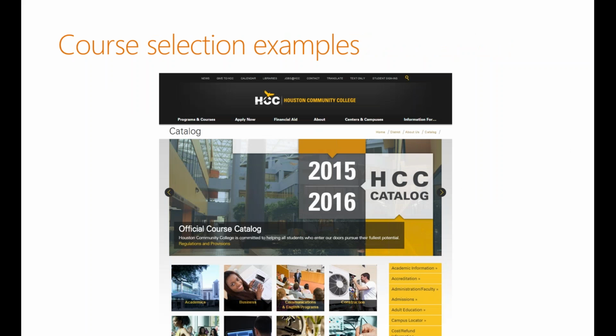And I think looking at their course catalog probably very nicely summarizes some of the themes that we're talking about today. Often the course catalog tends to be almost like an output from a database. In their case, the Houston Community College site has really worked because they've elevated it to being almost like a magazine of the courses that they provide.